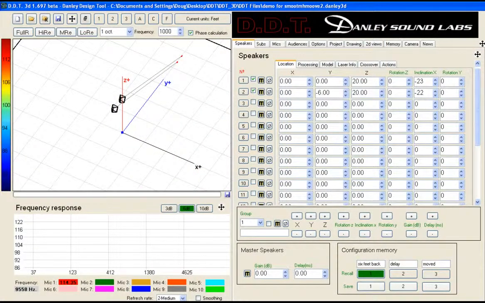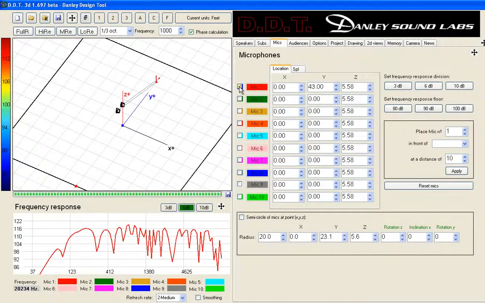Let's take a look at the frequency response. We put a microphone out here and you can see all these notches. So this is the first issue I'd like to address today. Are these notches audible? Well, that's a good question. Those who promote line array technology are counting on you not being able to hear these.